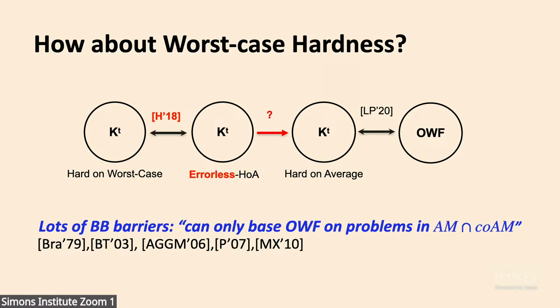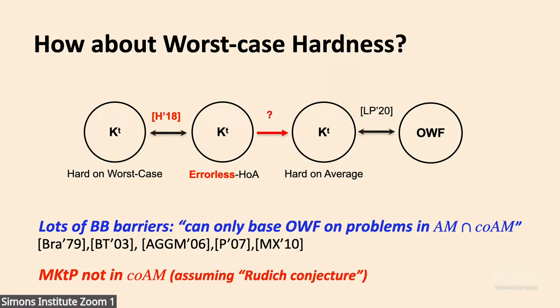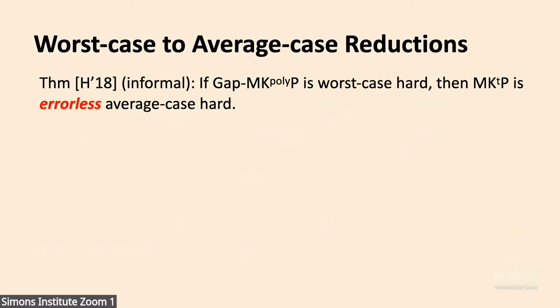What I was planning to do now is to give you a proof of Hirahara's result in one slide. This is not exactly how he wrote it, but if you expand things out, this is what happens, implicit in his proof. It will be a more abstract view of the proof, and it will make it a lot easier. What it shows is that if you consider a gap version of the MKTP problem, where the goal is to decide whether Kolmogorov complexity is large or small, with some gap in between.